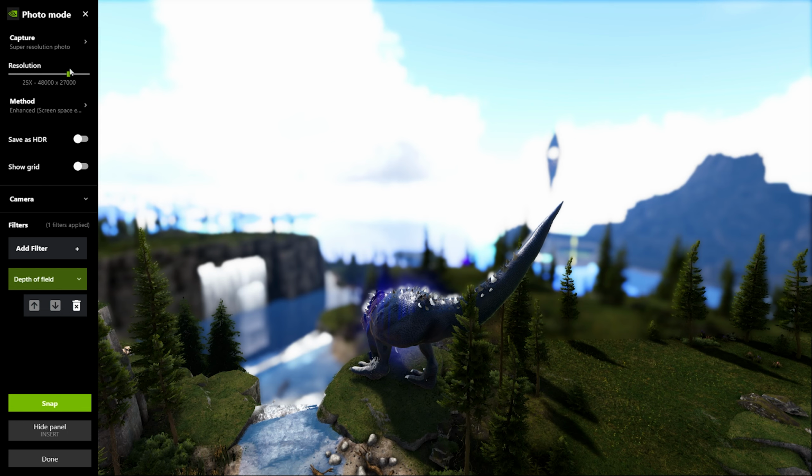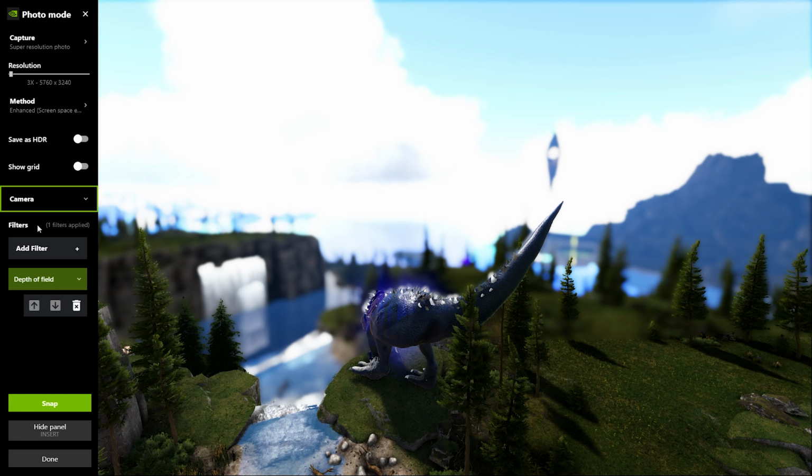Anything higher, you can go as high as you want, as long as you've got the memory to take that screenshot. However, YouTube has a 2 megabit cap on upload. So do not make your thumbnail too big, because when you put it into Photoshop or wherever you use to edit your thumbnails, it may be too powerful for even YouTube. So just bear that in mind. It has to be under 2 megabit. Okay? So capture, super resolution, resolution times 3, method enhanced.